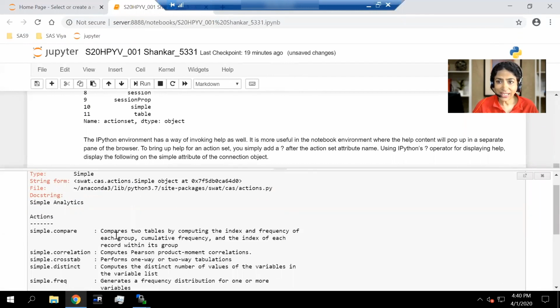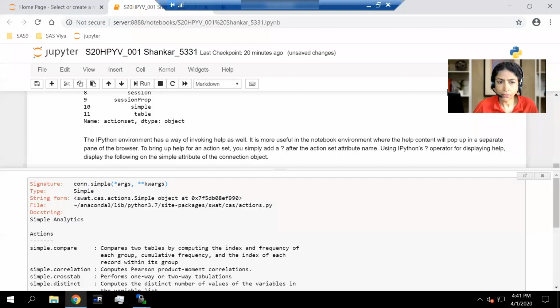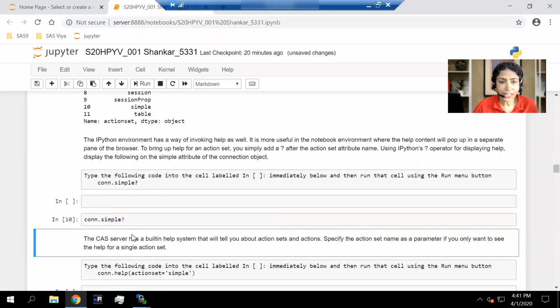And then we're going to get a little table open up down below. And within that table, you're going to get the type of the action set is simple. And within that, the kind of actions that I can execute.